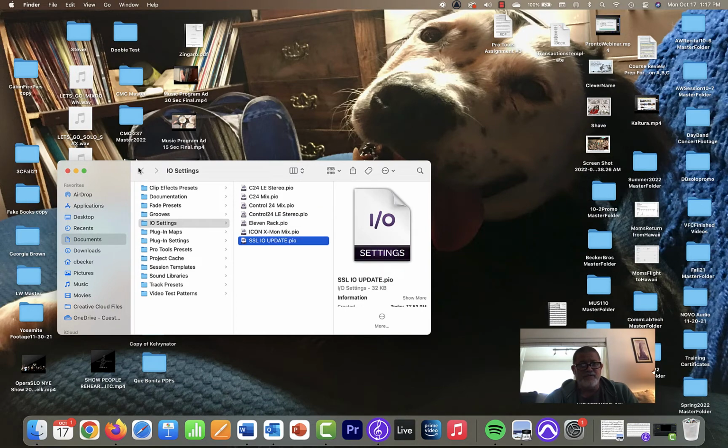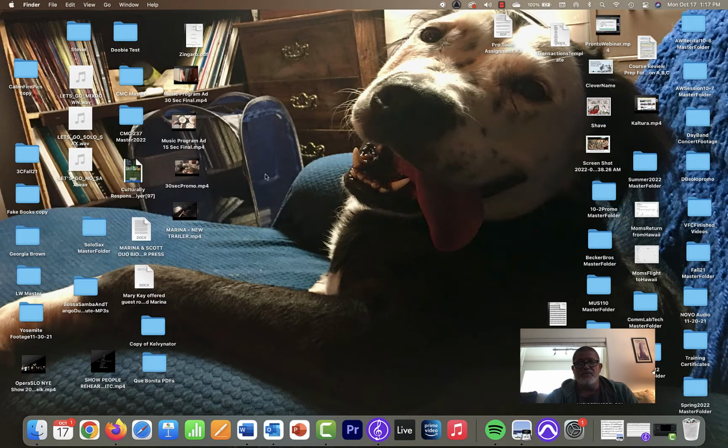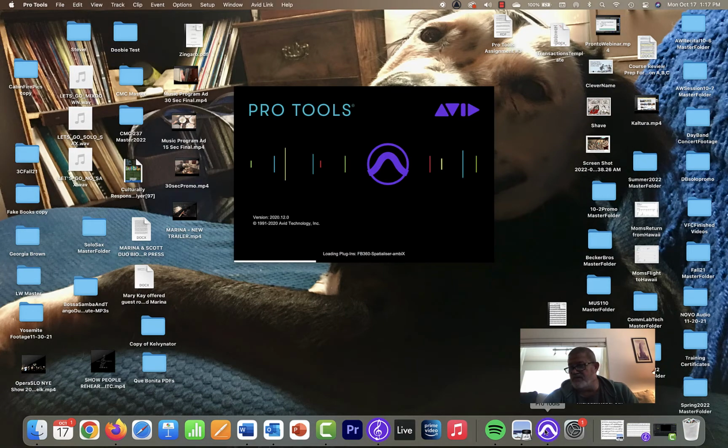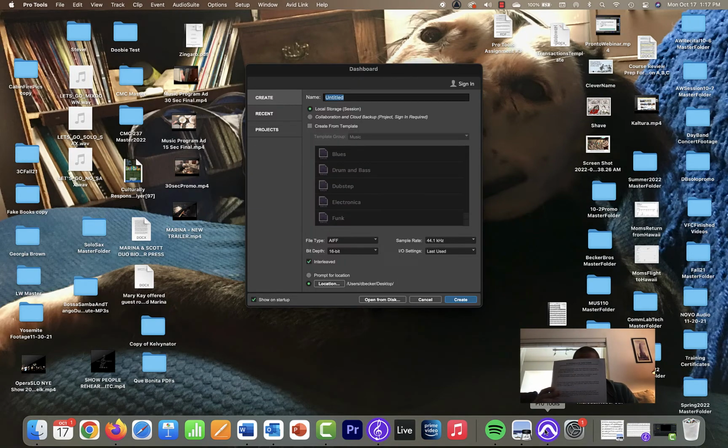Now it's in there. So then when you fire up Pro Tools, you will see it as an IO drop-down menu option. So you've got that in your IO settings folder. Open up Pro Tools, and you'll create a new session with the parameters on, by the way, here's your sheet you should have in front of you with all the steps. I recommend having this printed out, so you can make notes with the space in between each item there.